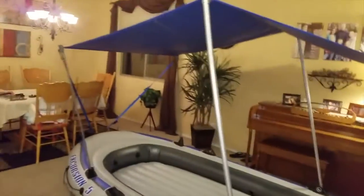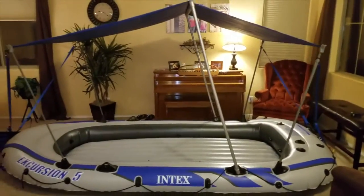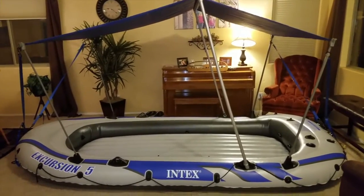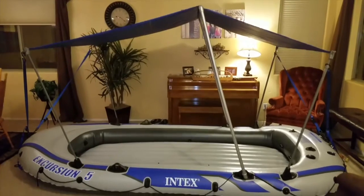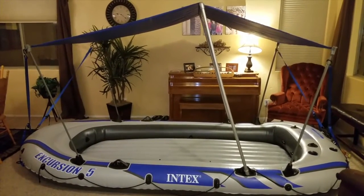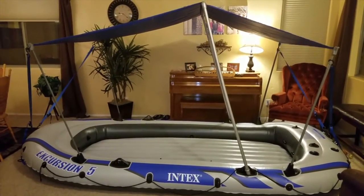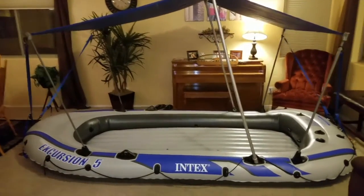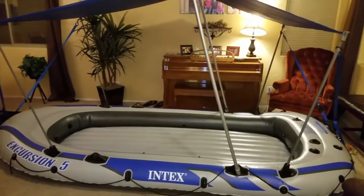Now you're going to notice that that's a pretty tall top on this boat. I might actually take that center stack down a little bit. I like the headroom when I'm sitting and when we're standing up and things, but the higher your Bimini top, the more sun that you're actually going to get inside. The lower the Bimini top, the more of an angle it'll take to actually get sun in your boat. So I need to reduce that center height a little bit.